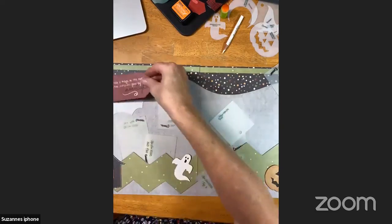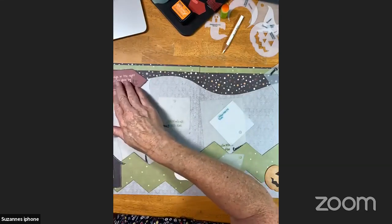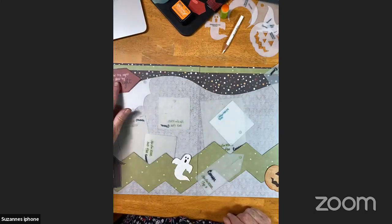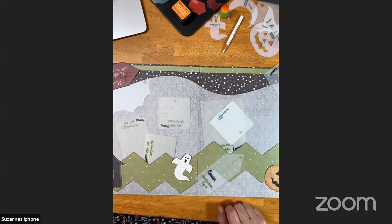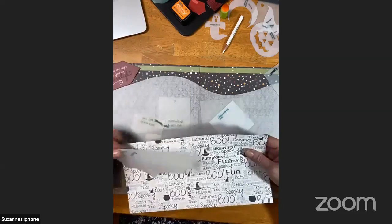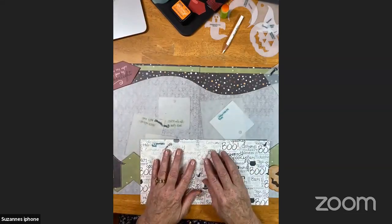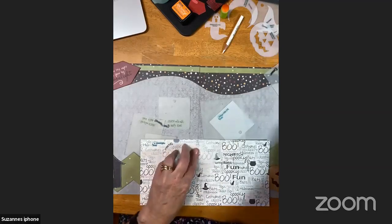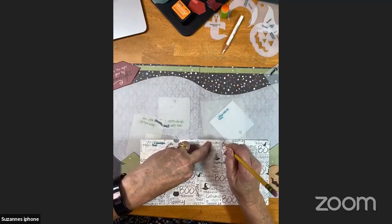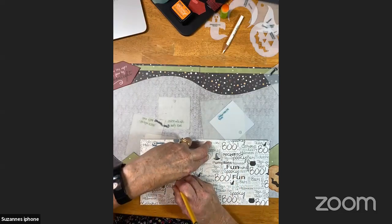You know, and we have the tag that we can either use or not use. We can put something around it, but that's fun. I'm going to have to come up with a color though. I guess I could cut it out of this, and that would make a fun little. Let's just try it. Nothing ventured, nothing gained.